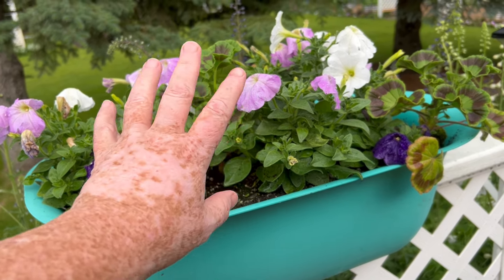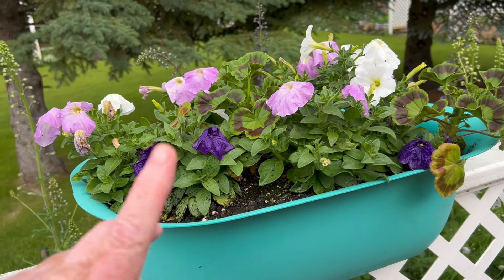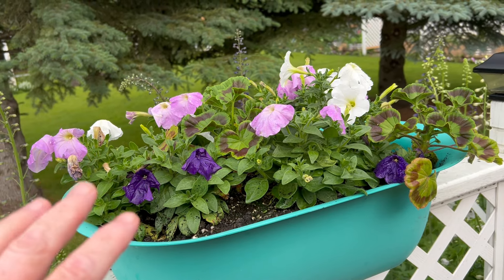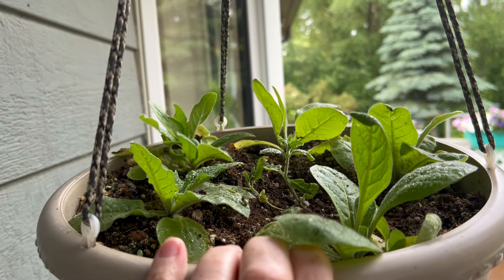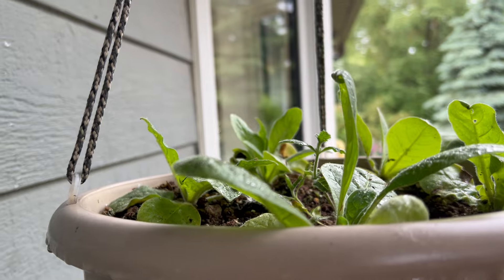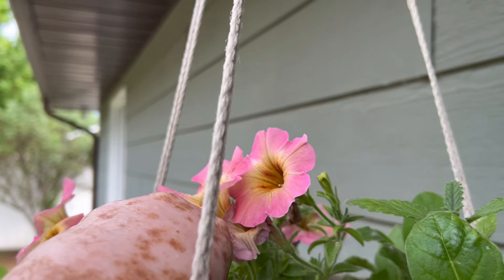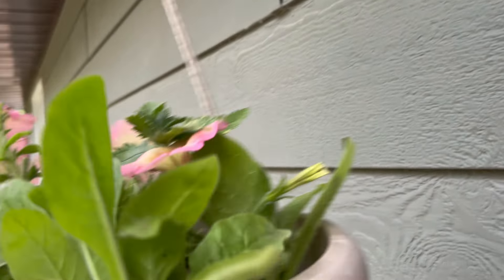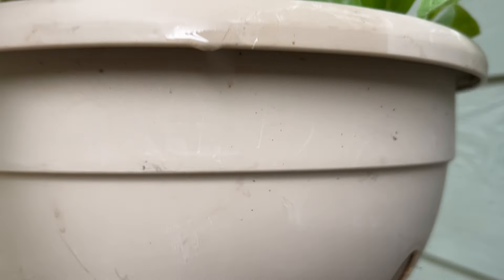Usually I try to consistently arrange based on color, but if I don't have colors that will go with it, sometimes I'll just throw whatever colors I have in. In this case I do have some more island petunia and some geraniums, so I'll probably fill this one with those. Here I took a bunch of leftover plants and just threw them in recently — there's nicotiana, verbena, and petunias in this arrangement. I had leftover baskets and thought, let's fill them. I had the pink lemonade petunias left over and threw them in with some more nicotiana and verbena.